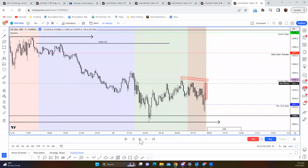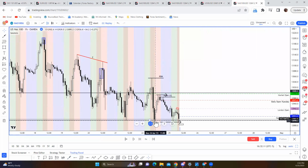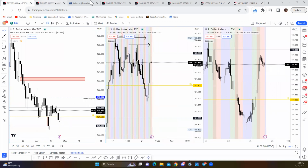But then as you can see, you want to really focus on the first 15 minutes after the open, what happens. And also we had fundamental news that came out at 9. So that was also a bigger picture. And then if you look at this from a perspective of just a 1 hour, we were sitting with equal lows, right? We had lows here, so people that bought this market here, their stop losses were tight. People who bought here in London, stop losses tight. So now you have a higher probability with a bullish dollar, right? Because remember, we have a bullish dollar. You have a higher probability for this to actually go lower, and so that's what we've seen today, right at the open.